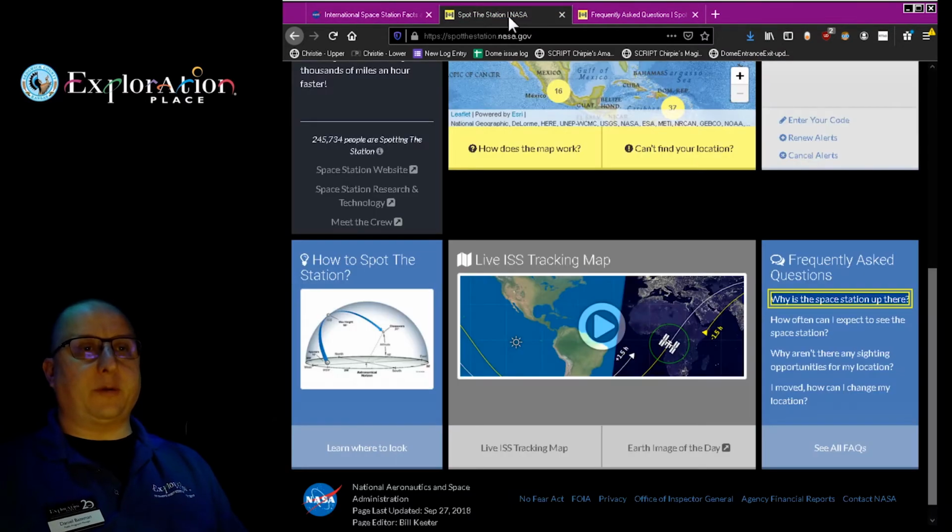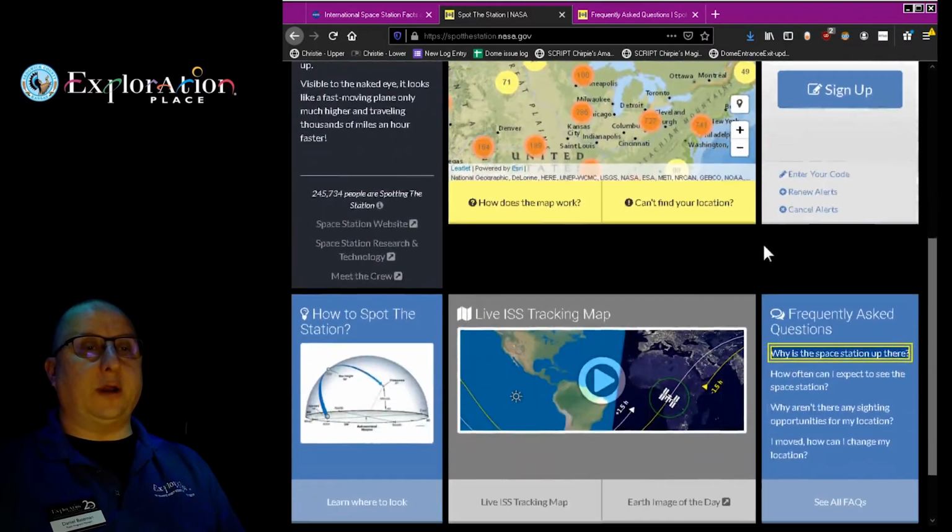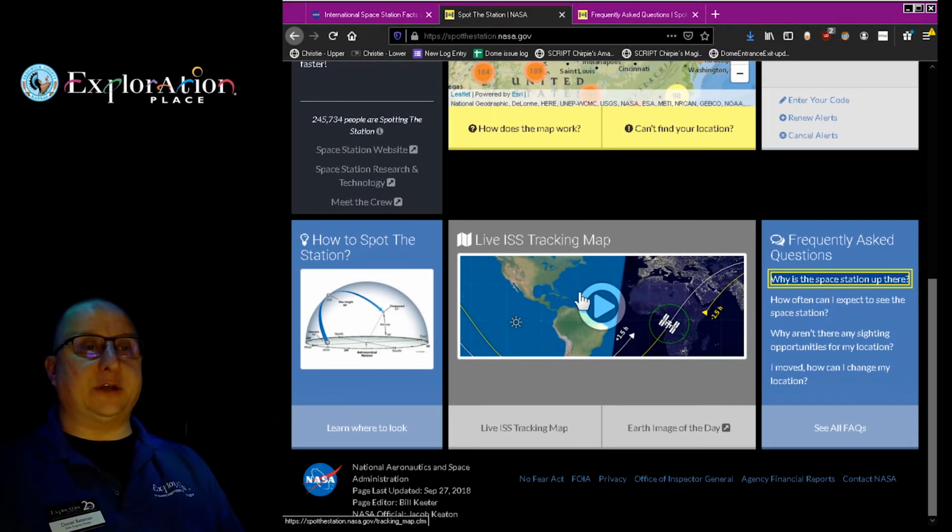But one of the coolest parts about the space station is that it's something that's up in space, traveling at that incredibly fast speed of 17,500 miles per hour, 5 miles a second, to wrap your head around that, and you can see it with your bare eyes. And so I've taken us here to this website, which is called spotthestation.nasa.gov. And Spot the Station actually allows you to put in your location here on Earth. And with that location, you can then look at what types of passes are going to have the space station coming overhead. So I'm going to tell you a little bit about how to do that.